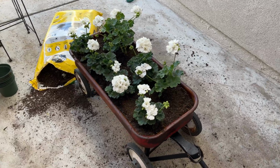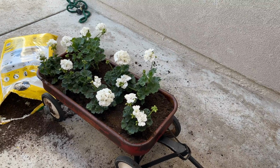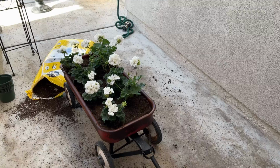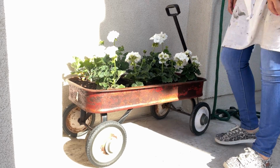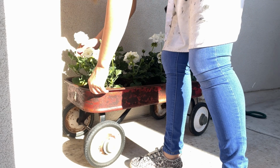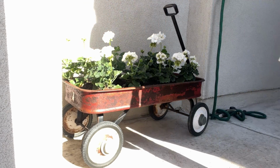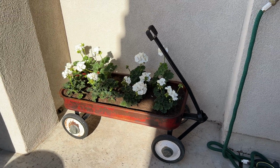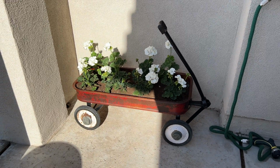All right, y'all, so here it is with all of our beautiful white geraniums planted. I really, really love how it looks. Let's go ahead and set it up where I want it to be, over here at the entrance. Y'all, look how cute it came out. I absolutely love it. Yay!